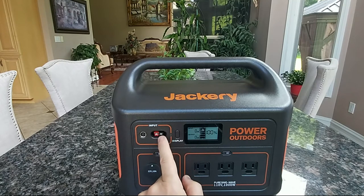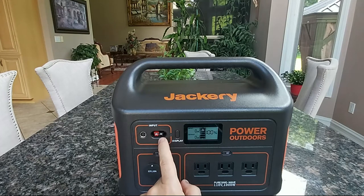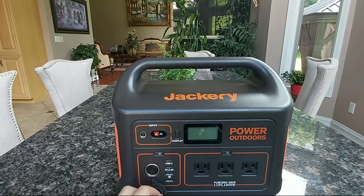And if you plug in solar, of course, via these Anderson charging ports right here, it will actually tell you you're getting 80 watts or 100 watts or however big your solar panel is. You just have to keep in mind that this has a maximum of 200 watts of solar charging input. Then you look down here, you have a car charger adapter right here.